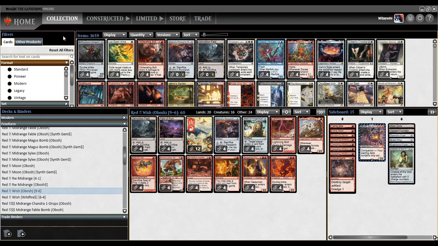Sure, you could cycle Forgotten Cave and hope you get another red card that you can pitch, but sometimes you kind of don't want to, like Bonecrusher Giant or something. Valakut Awakening, it's just kind of a good cycler, and it's just a lot of times an ideal pitch. So, there's a lot to be said.